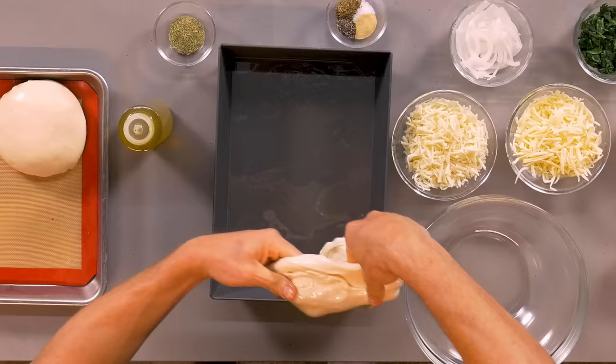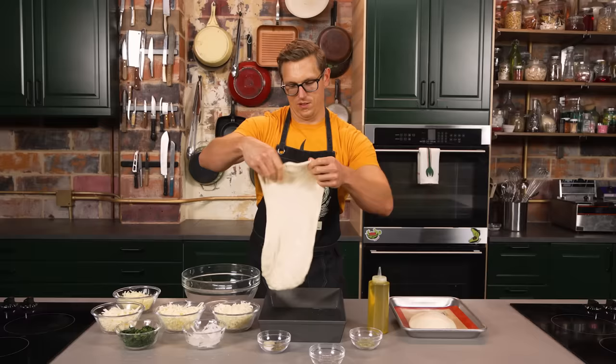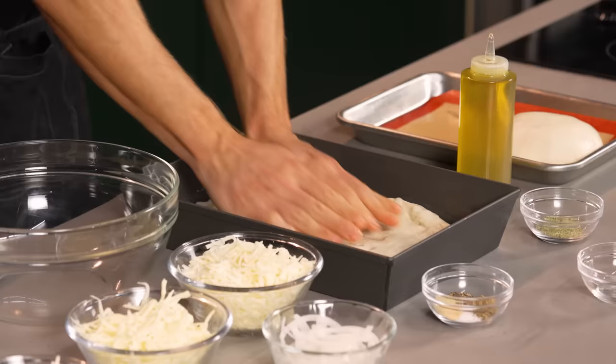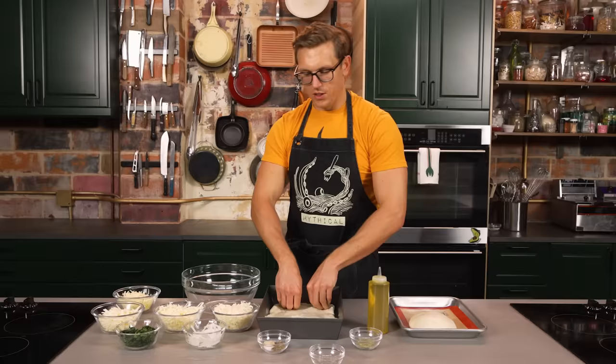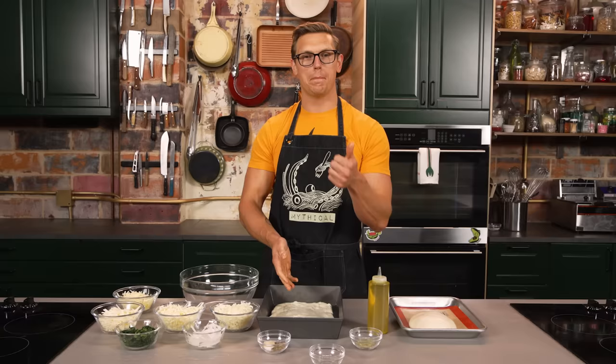Nice and lubey. Oh, this is just a wet and oily dough. I love that. All right. Dough is stretched out across the pan. First layer. Oh, that oil makes it slick. Cheeses, pecan, pea. Pecorino. No, it's provolone. That's the problem with mnemonic devices. If there's multiple cheeses that start with P.